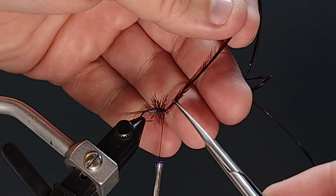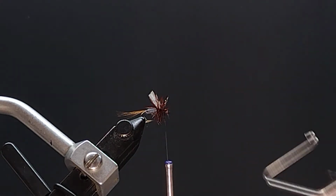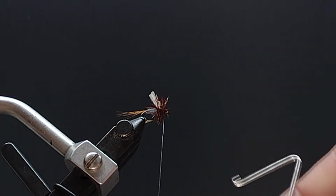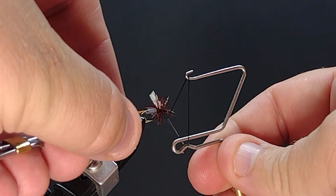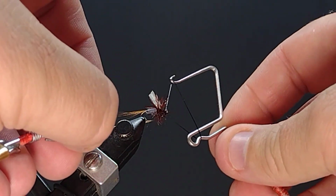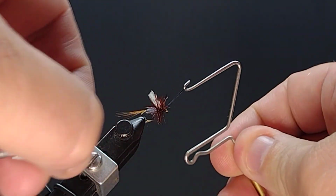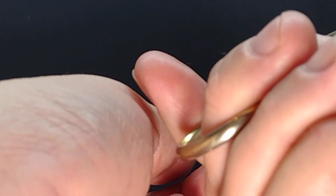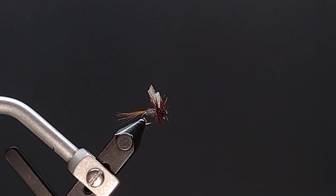Come in here and snip that off. Grab the whip finish tool. And there's the dark Hendrickson.